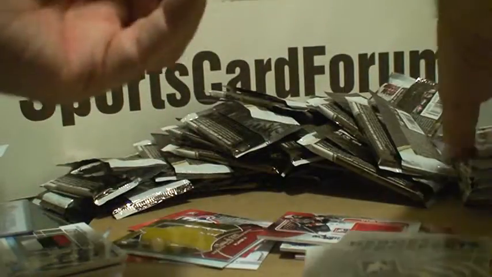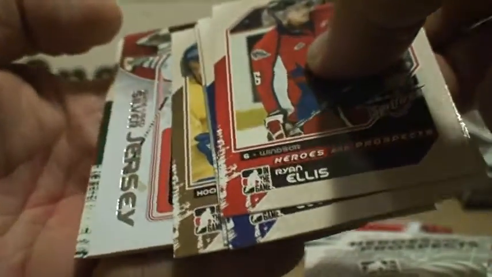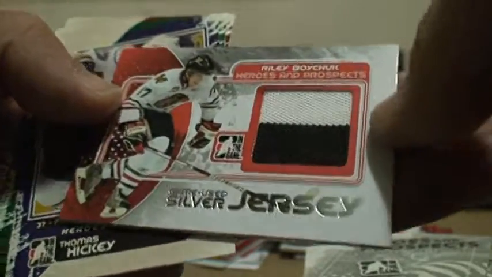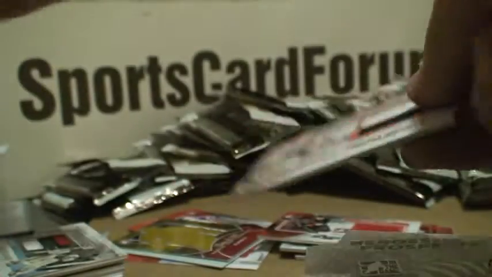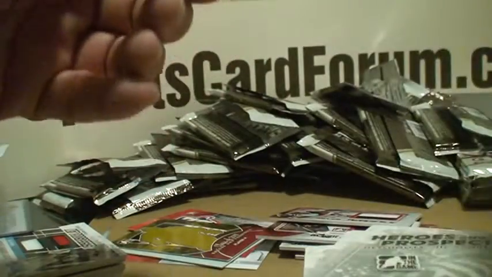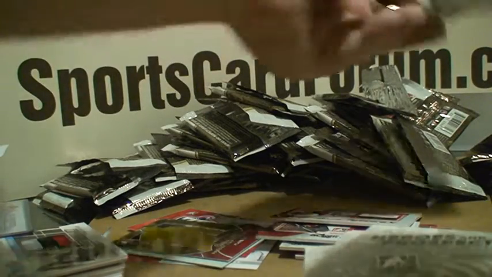Base. But I mean, one auto in the case break. This feels like something kind of thick, so we'll see what we have here. It looks like a silver jersey. It's two colors, and it's Chicago. Riley Boychuk. We had that sick patch of him in one of our case breaks, which I don't remember who got it, but it was just gorgeous. Might have been Westy or something. Not sure if I'm right, but it was a nasty patch. It was like maybe 7 colors or 5 or 6 colors with like 8 or 9 breaks. It was gorgeous. Probably one of the best patches I've seen pulled out of this product.